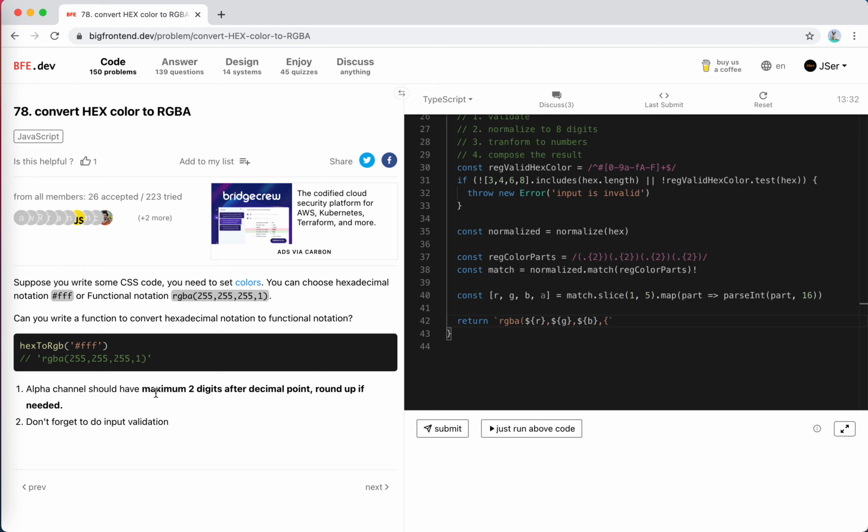We need to change it into maximum decimal point. A divide by 255. Maximum 2 digits. Round up if needed.